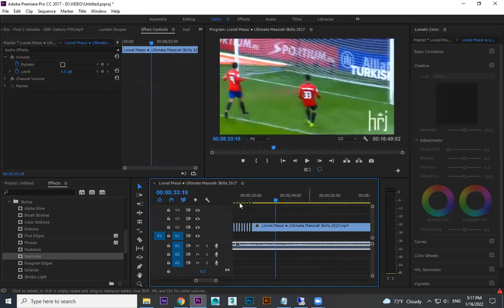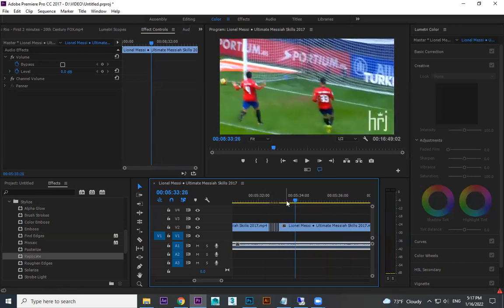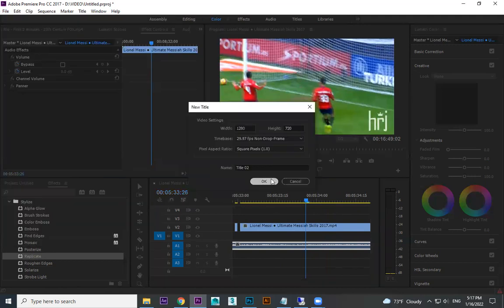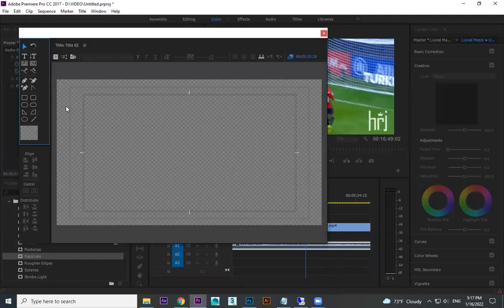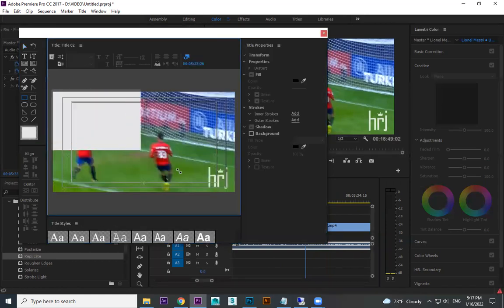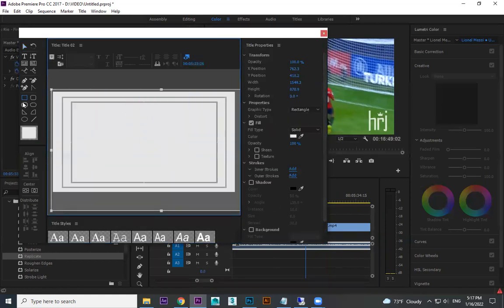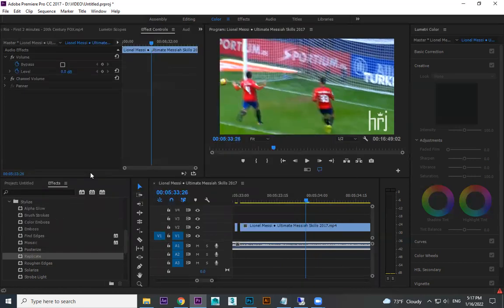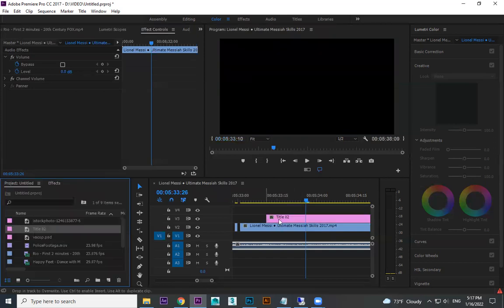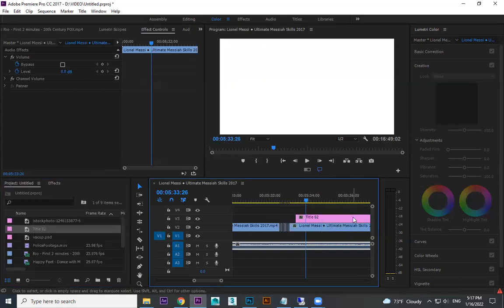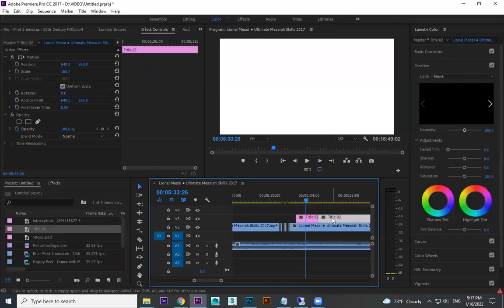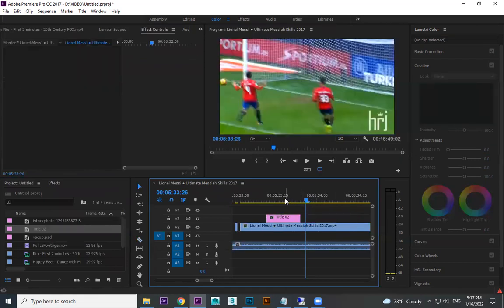Okay, one is this. If you want white flicker on it, open a new title. Title has white color on it. Completely white color. Take a rectangle shape. If the fill color is not there, ensure your fill color is here. Make it white. And you need to take that file on top of it. Select only from here till here. Cut it. I just cut that.